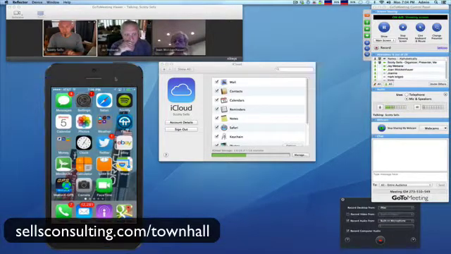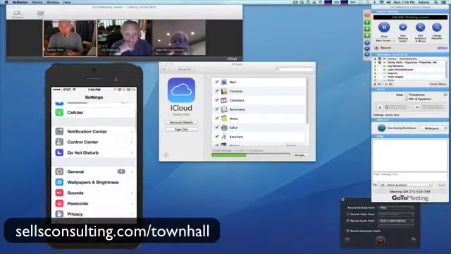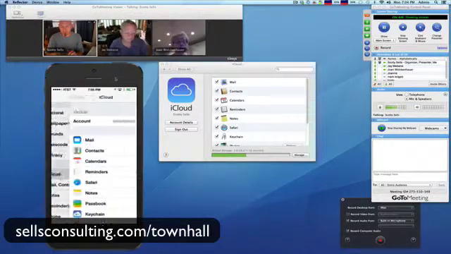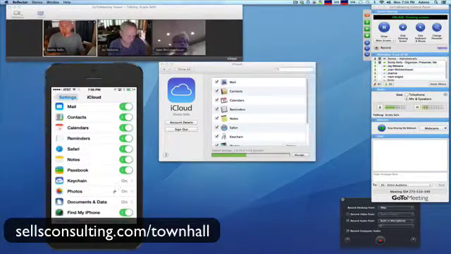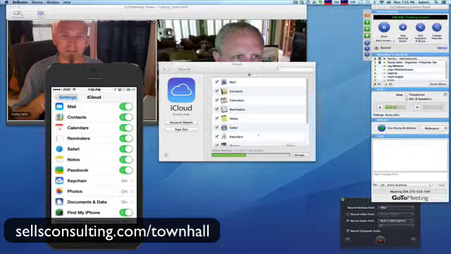So here under Settings on my phone, if I go into iCloud, the same area, now you see I've got keychains on over here and I've got keychains on over here, which means that if I have a website that I need to save the password for, it will be saved across all my devices, and that is iCloud being in control of that.